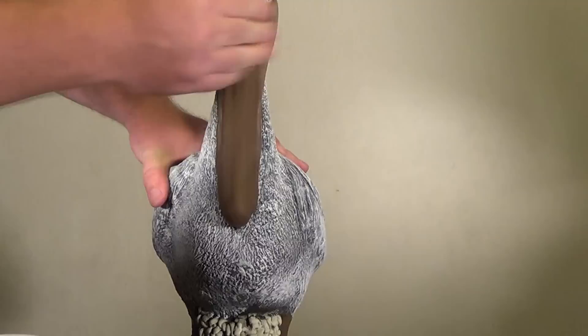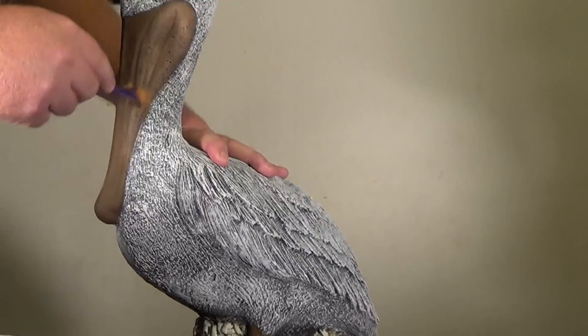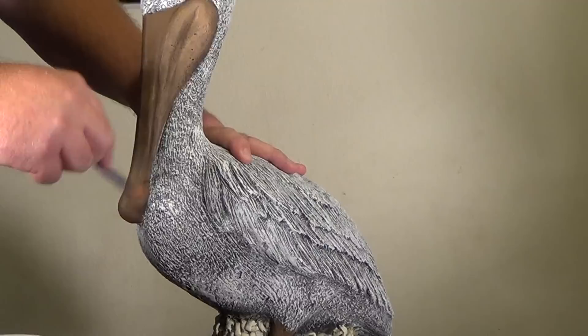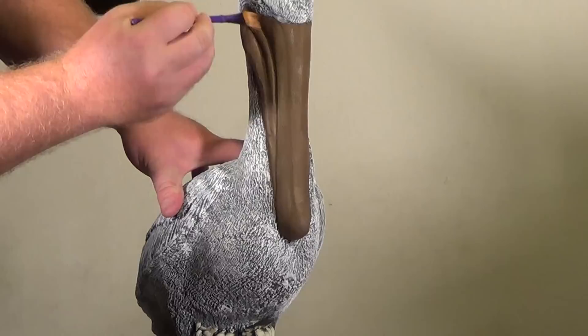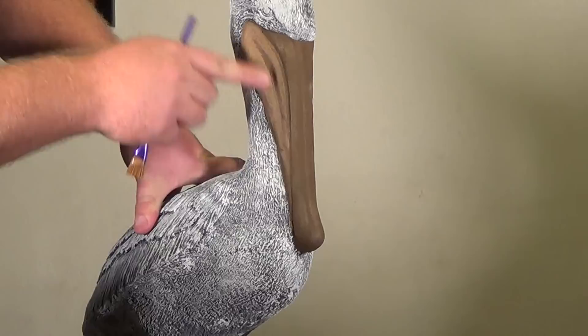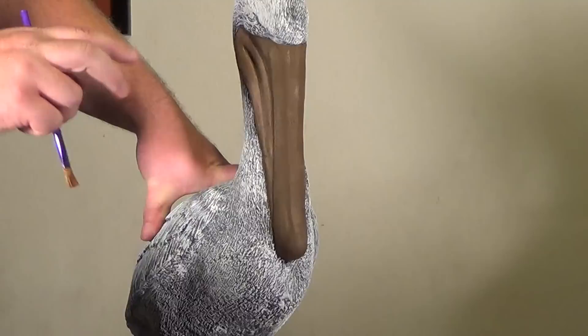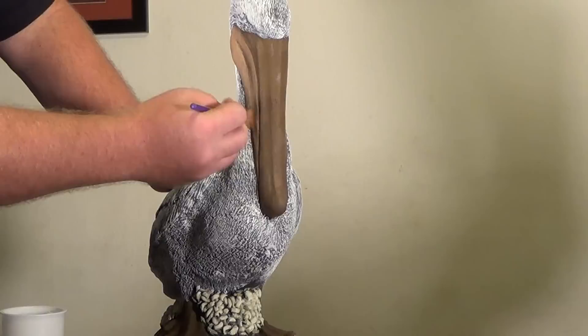The front of the beak looks kind of bland, so let's take this and go back and forth — there's a bit of definition going up and down in the piece. What it's doing is just giving a little bit of texture to that beak without going as much as the back part there. If you get a little smudge, just use your finger and wipe it off. You should be able to see now a difference on the beak already — we've got the darker part up front. You can make this a little oranger if you like. If you look at pictures of actual pelicans, they're not very colorful birds — they're kind of grayish and brownish. So I try to find that medium point; I don't make them cartoony, but I don't make them too realistic.